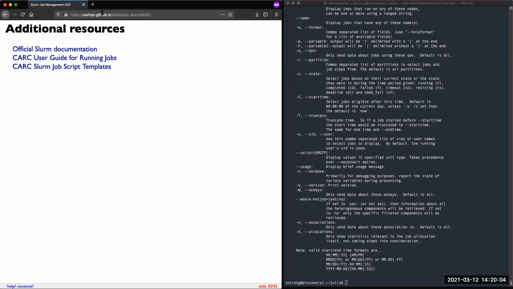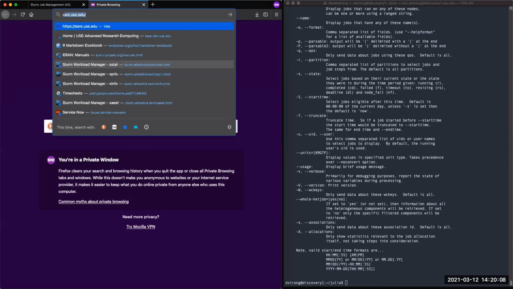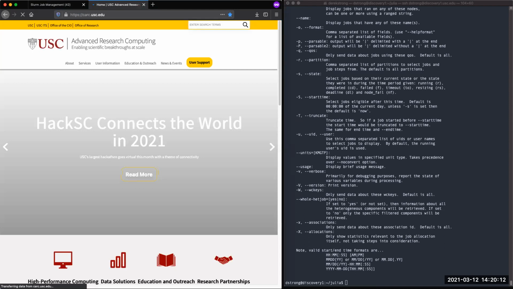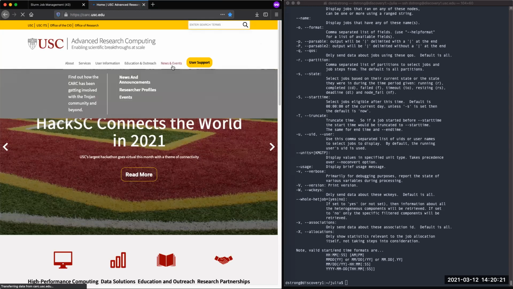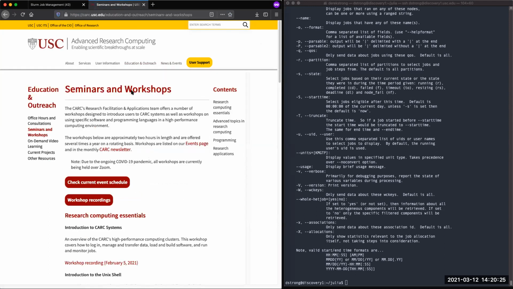And there will be another presentation on methods for automating job submission. Part of that will be a little bit about Slurm, but part of that will be using workflow programs. Caesar is going to present that one.